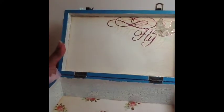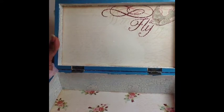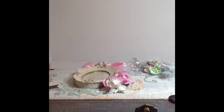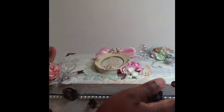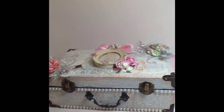I used some paper from, oh God, it's just left my mind. Lost and Found is the paper, and I also have the crackle finish on the inside of the box. And I did not put feet on this box. I usually put feet on my boxes, but I didn't on this one because to me this resembles a suitcase. So the feet that I had just did not look right. It looked kind of awkward, so I left that off.